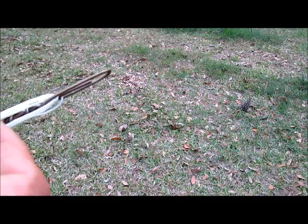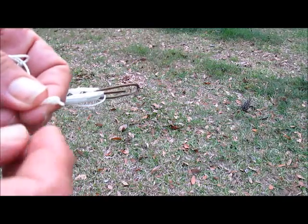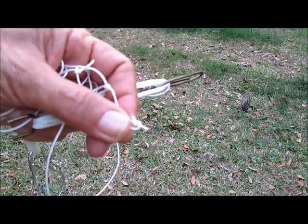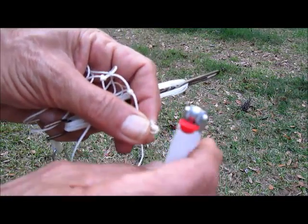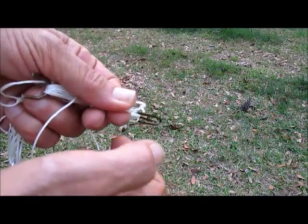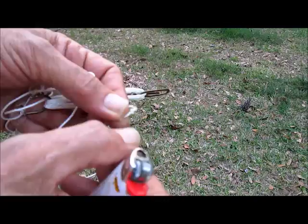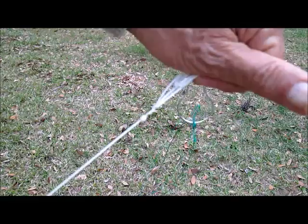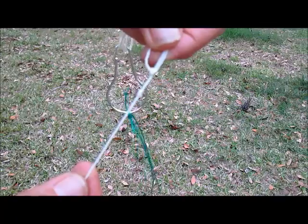Okay, we're now outside. You definitely don't want to be breathing in melted nylon inside your home. So what we do is we take our ends and melt it with a lighter, and then tap it with the side of your lighter. And then pull it tight. That's not going anywhere. And you're good to go.